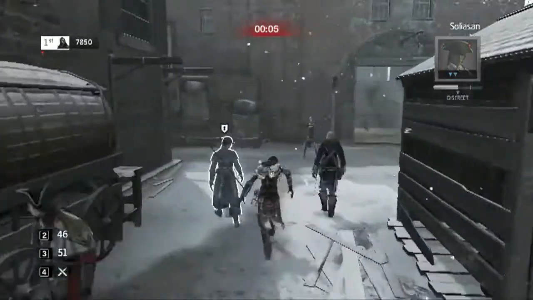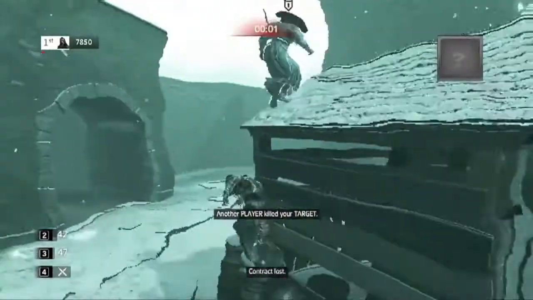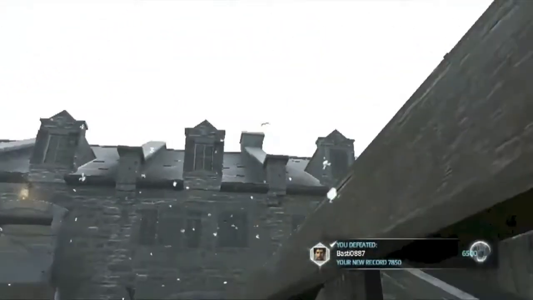This person poison darts me for the second time. And with 1 second to go, I fly off into the wall and have my deformed body lying there.